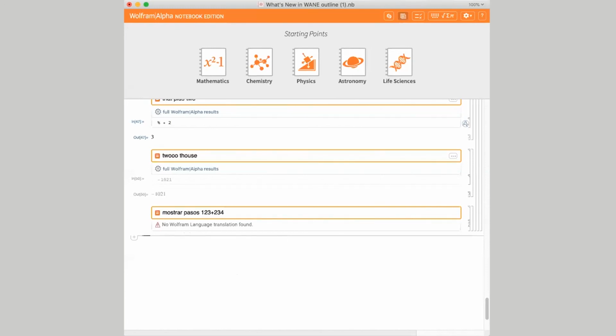I think Stephen might have showed this off as well, but from I think 12.2 on, or maybe 12.1 on, certainly any of the newer versions, when you're opening a new notebook, you can go to File, New, and then you can open a Wolfram Alpha style notebook, and that will open something similar to the Wolfram Alpha Notebook Edition.